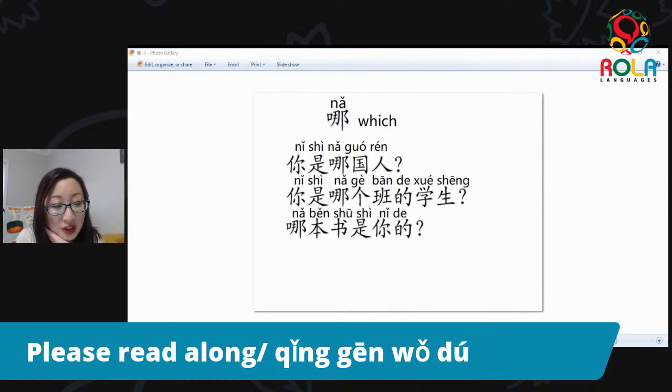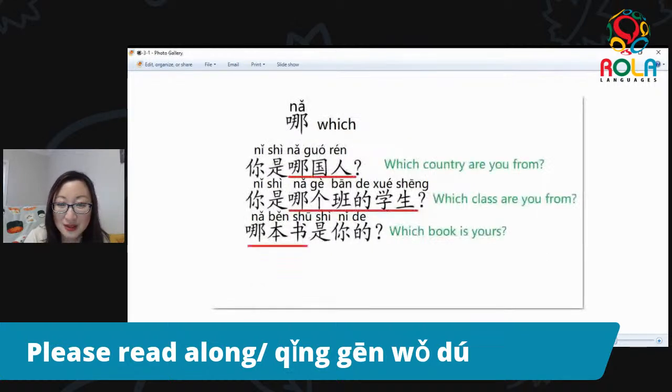Okay, the last one. First, 请跟我读，哪本书是你的？哪本书是你的？Over here, we're looking at two new words. First one, 书. I think we've encountered it before, but if it's newer to you, 书 is book. And now we are going to learn a new measure word for books and other book-like things, like dictionaries. That measure word is 本. But as I said, it's only used to classify books or magazines or any kind of book-like reading materials. So over here, 哪本书是你的 means which book is yours? Let's take a look.